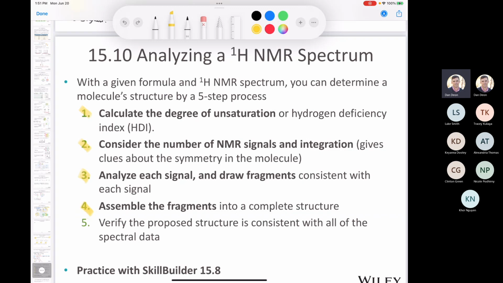And then if I think it makes sense, you can go back and use table 15.1, and you can estimate the chemical shifts and ask yourself, do these numbers work? Do they line up? Do they actually concur with what I know? And if they do, then you're probably good to go, and that's sort of the strategy that I like to take when I'm solving an NMR problem.